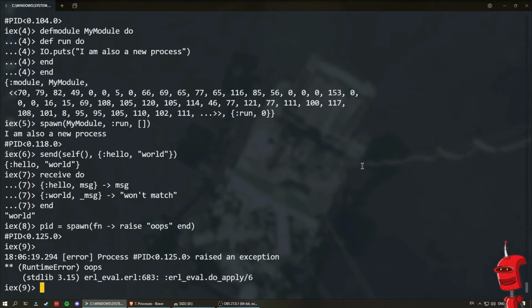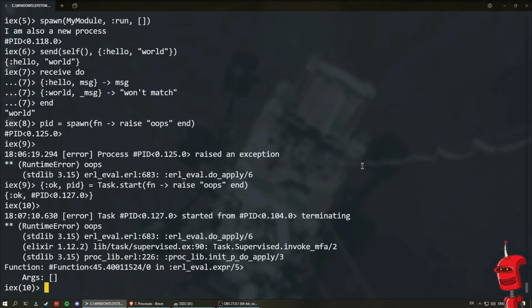And if we do it with the task, the task not only returns the PID of the process, but it also returns the tuple OK, PID in case of the task succeeding to start. And this is already going to be very useful when we talk about supervision trees and other things like that. So we assign this to Task.start. We pass it a function, and we also raise oops inside. We close our function, and I have a typo here.